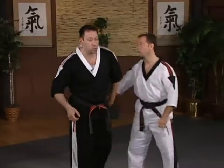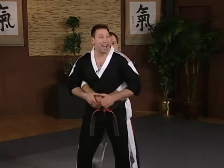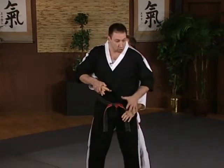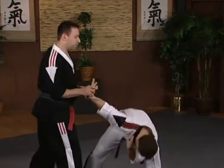Let's say we have a situation where he's behind me in a bear hug, and I can't get out with striking. Sometimes he's very close. I can't use any strikes. I have no room. I have to resort to squeezing. So what I'm going to do is use my thumb, squeeze into the point. As soon as he lets go, I could bring him around.